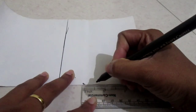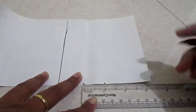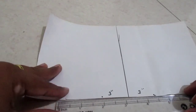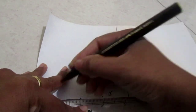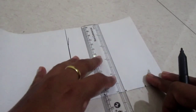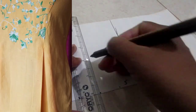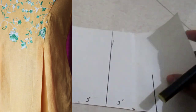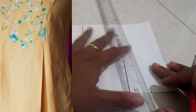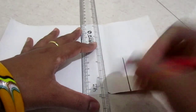From this point, mark 3 inches again, and another point at 3 inches. Do the same thing to the other side — mark 3 inches like this. Now from the middle point, trace a line till your waistline, whatever length you want for your top. Mark this line — the pleated one — and trace the reference line here.